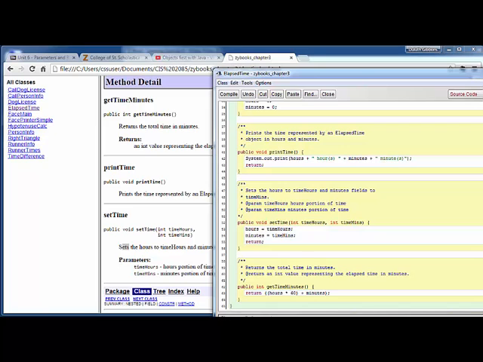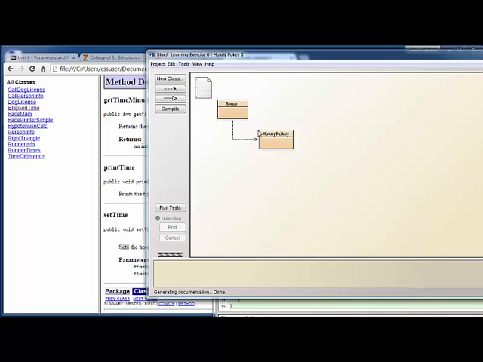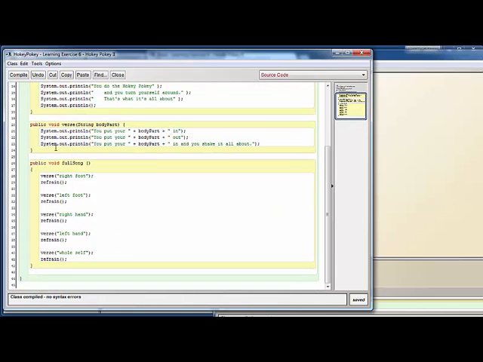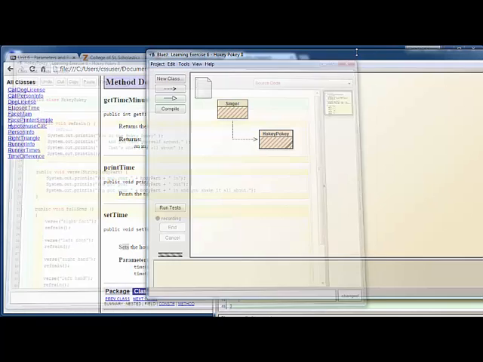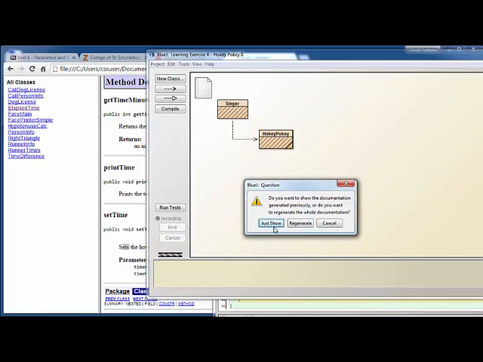Now let's look at another example. So here's the learning exercise, Hokey Pokey, that we worked on this week. And for the Hokey Pokey method itself, we didn't put in the JavaDocs. So here we put in some good JavaDocs at the top of the class, but for each method we didn't comment them. And I'm going to actually delete this up here also. And now if I generate the JavaDocs for this project documentation, it's going to regenerate this.